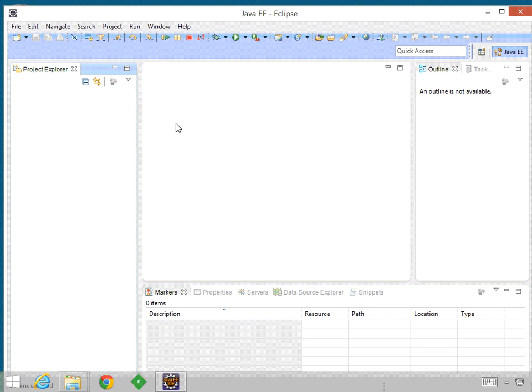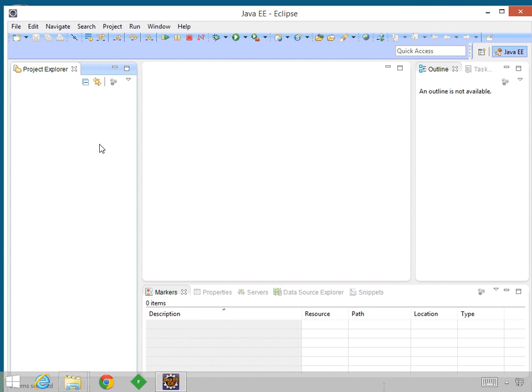Okay, so the environment I'm operating in is Eclipse Kepler. Obviously, Eclipse Kepler, for those that are in the know, is not the absolute latest version of Eclipse. We're 1 year behind. Luna is the latest. But all these demos, all this code that's being developed is known working inside of Kepler. I have run it a couple of times inside Luna, which seems to function okay, but it's best to stay one iteration behind just for sanity's sake.